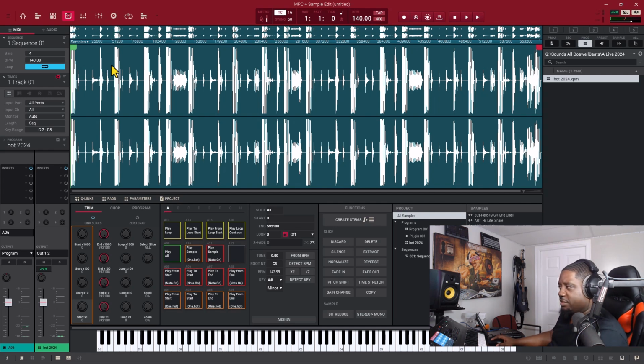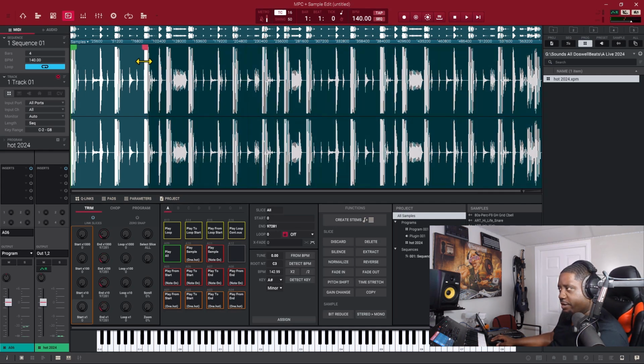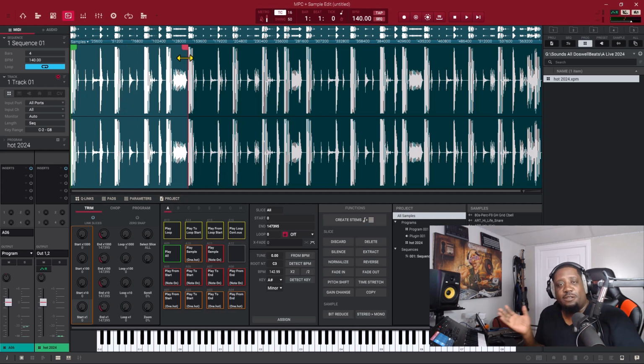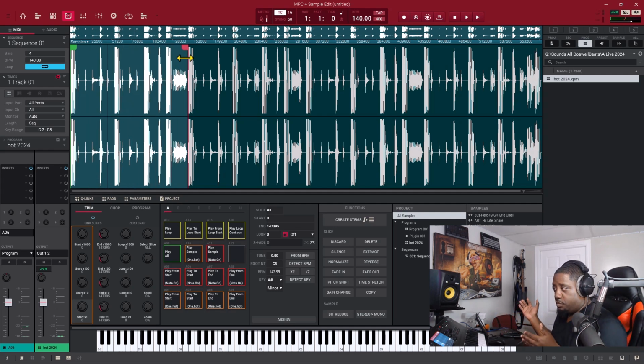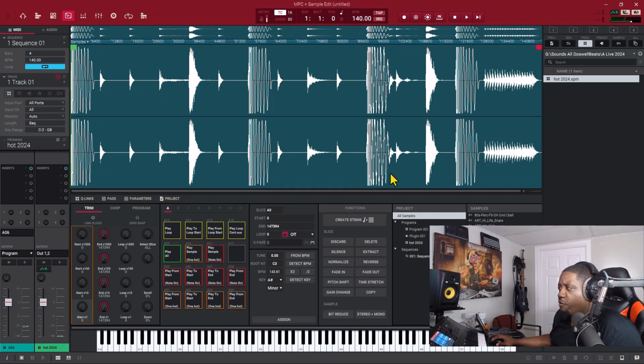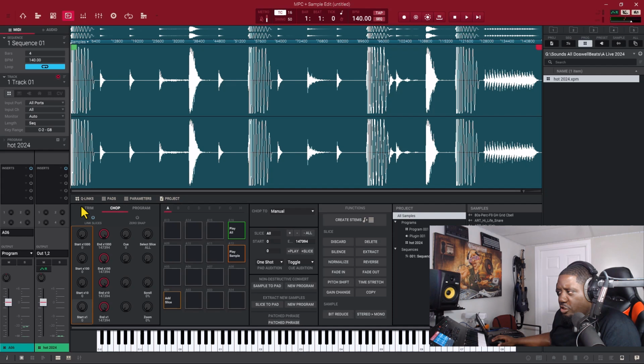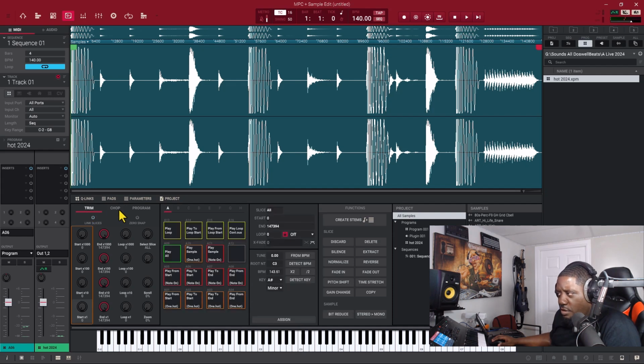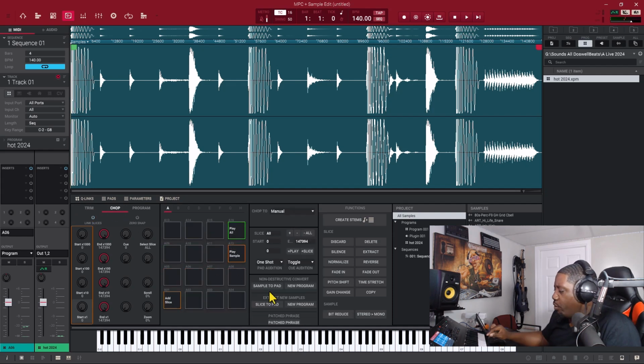What you can do is you can find the first loop, right? All right, so that's the first loop. What you can do, let's extract that. Let's call it first loop. So now we're on first loop. What you can do, you can either chop them up and extract each individual one, or you can come instead of right here, instead of trim, we'll come to chop, and you'll put it on, let's say, threshold.